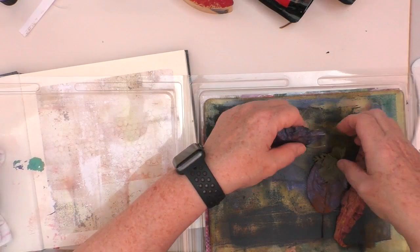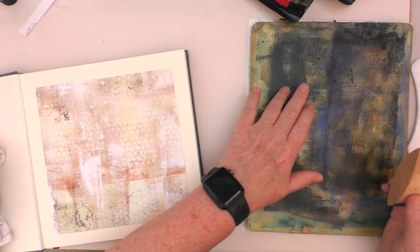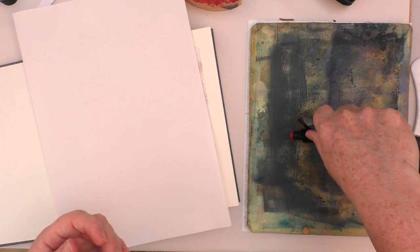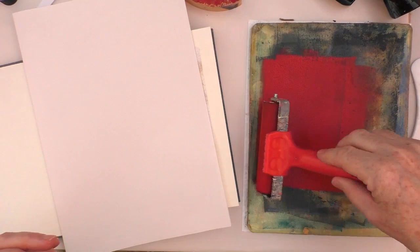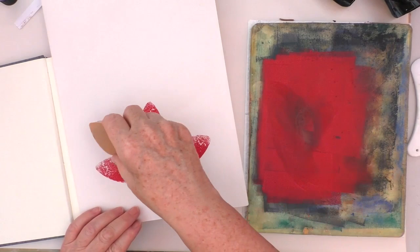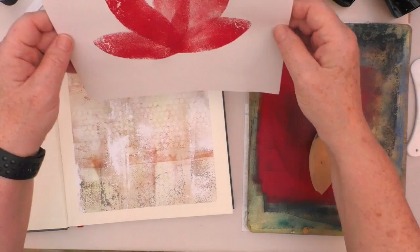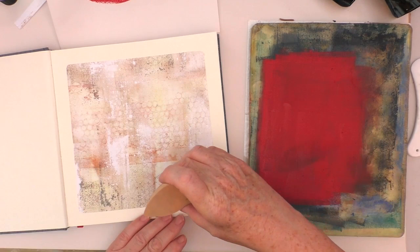There's still paint on the gel plate from the last time, and I'm debating whether to lift it off or just go for it. I decide to go for it — if I get bits of blue or dark indigo coming in, I don't mind, that will be fine. So I'm rolling it out and I've got a piece of scrap paper to test the design. Rather than going straight onto my page I thought I'd better give it a go. I'm trying not to press on the sponge too hard because I want it to have that distressed look to match the gel print, and I don't want it to be so bold it doesn't tie in with the background.